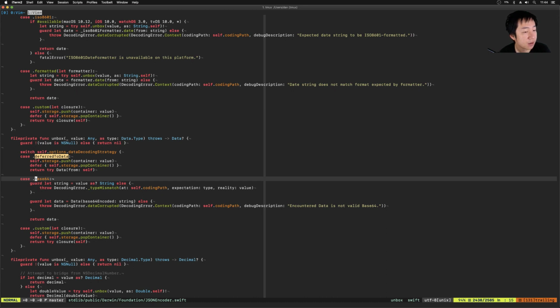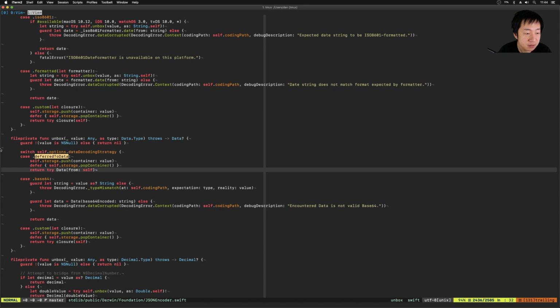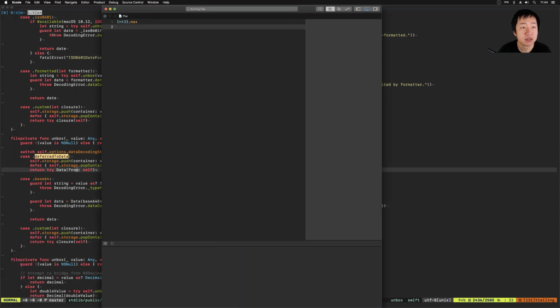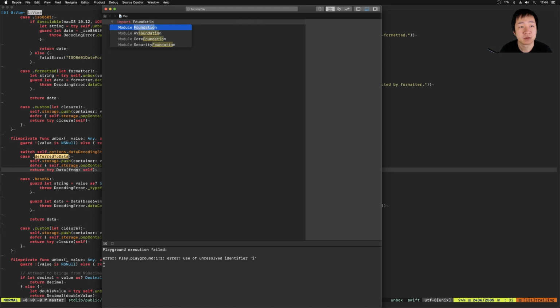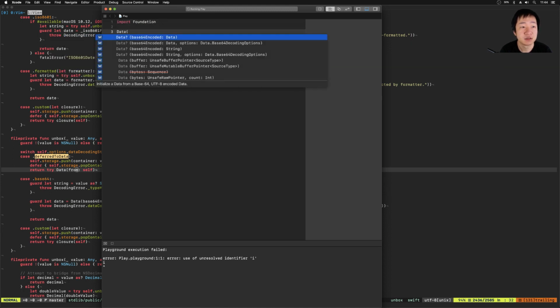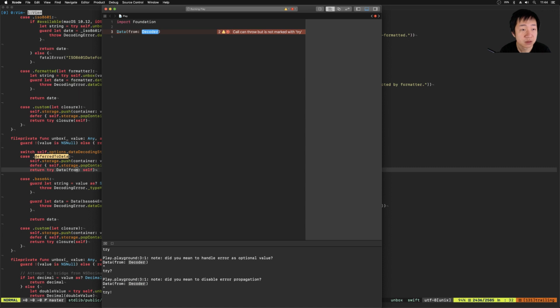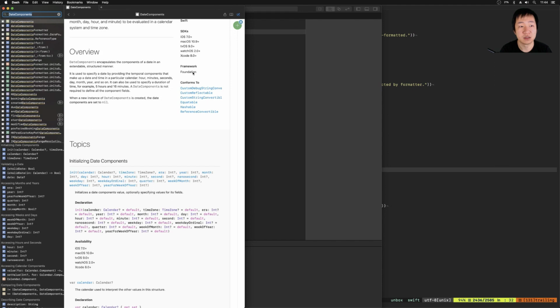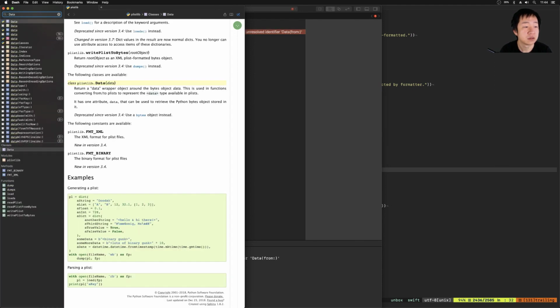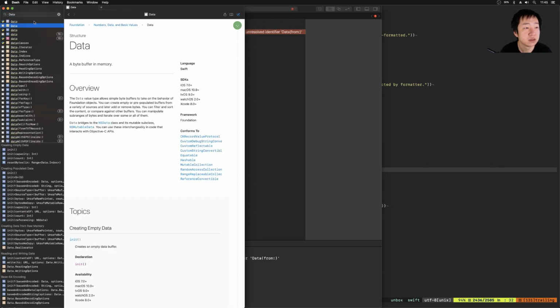Maybe all I want to support is, what is even this? What is this? How does this work? Data from decoder. What? Can I visor data?